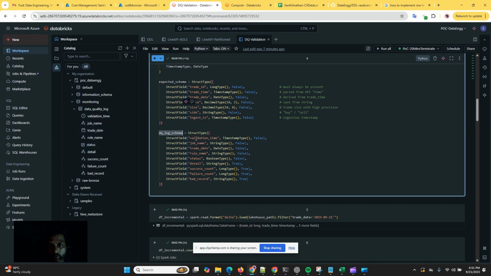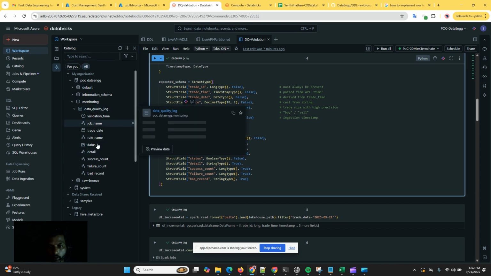So I'm just having a struct type so that I could formalize this in a struct field and insert it directly, because I have been using arrays and lists to parse the data and to check the data type and all. So the final is a kind of struct type, and I will use this struct type to create a data frame, and from the data frame I will be inserting the data into this table.